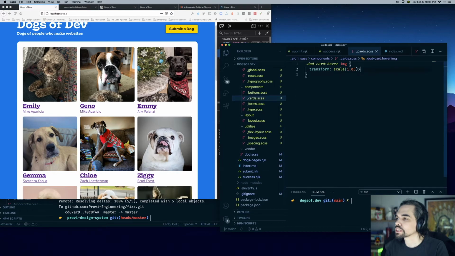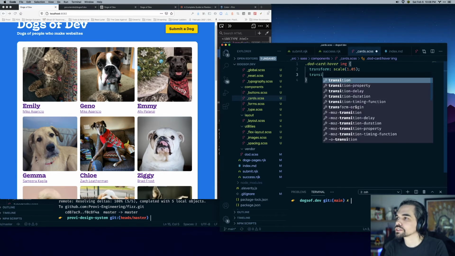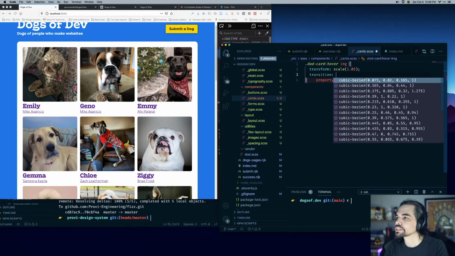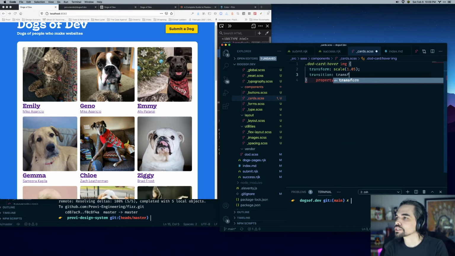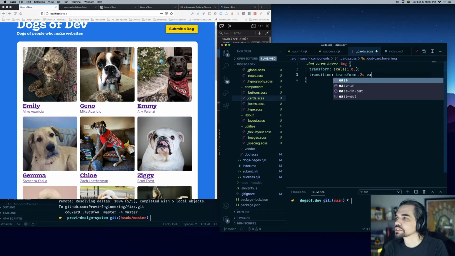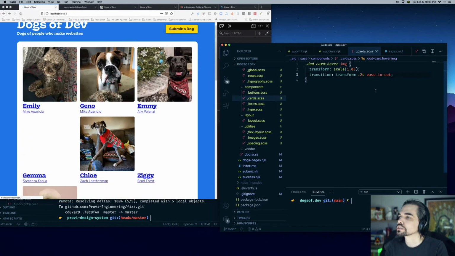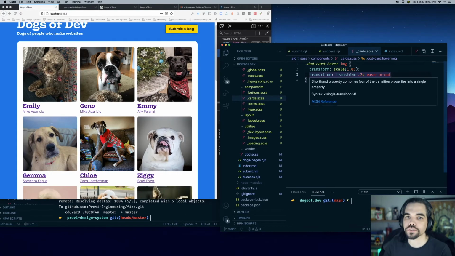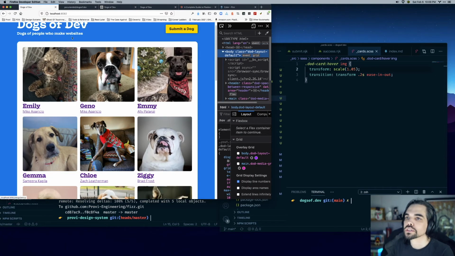We'll say that this has a transition, transform 0.2 seconds ease in out. So we could make this transition a token if we were using a lot of different transitions. There we go, that's better.